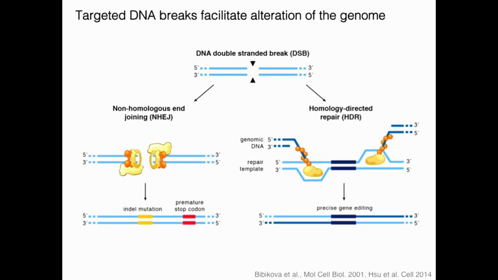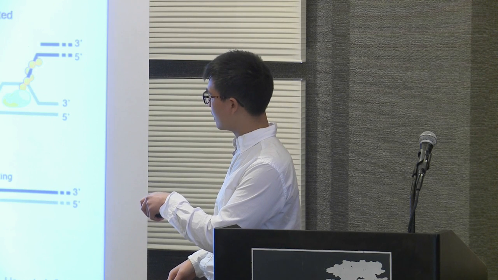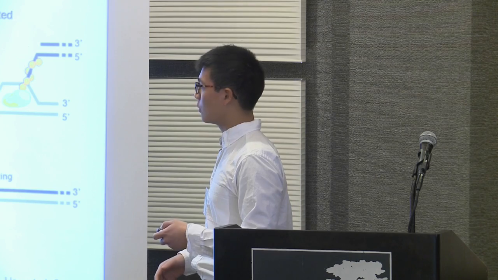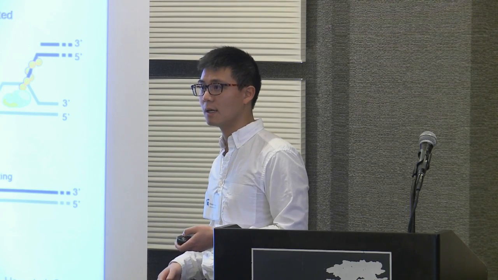I basically have this slide here again to re-emphasize that non-homologous end joining is a high-frequency, error-prone repair pathway for the introduction of indels for gene loss of function, whereas homology-directed repair typically is the repair of broken genomic DNA with a sister chromatid. However, by introducing an exogenous repair template with homology arms that look like the sister chromatid, you can essentially hijack this pathway in the cell to insert your gene of interest, shown here in dark blue. But this is, of course, a very low frequency mutation.